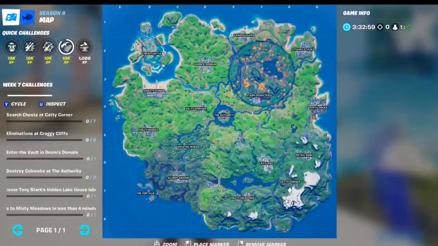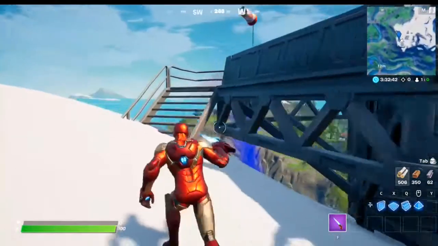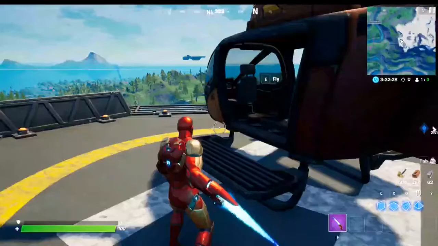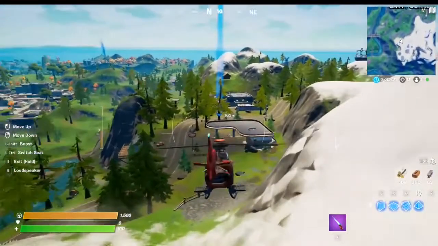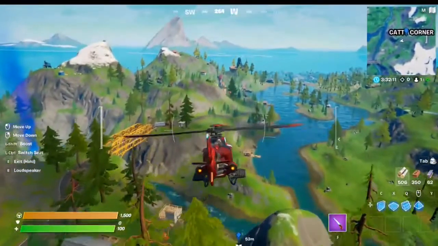For this challenge, all you have to do is just visit 5 named locations like Misty Meadows, Lazy Lake, The Authority in one game. So what you want to do is just go straight here to the weather station and grab the chopper. So we're already there. We're going to take this chopper and go through 5 of the closest named locations. So what we're going to do is just take this route. We're going to go Catty Corner, Misty Meadows, Lazy Lake, Retail Row, and then Dirty Docks. Okay, that's 5. So let's go Catty first. So that's 1.